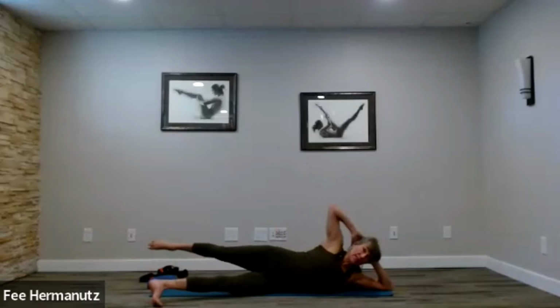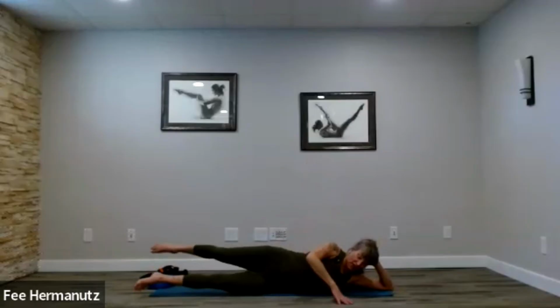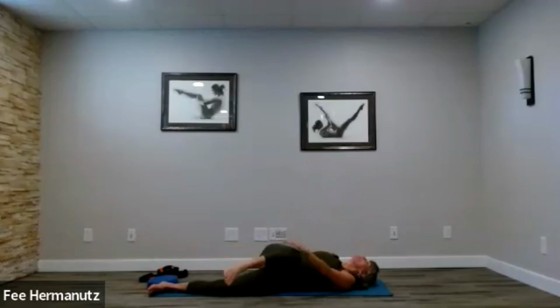5. Exhale, 4. Actively reach this leg. 3. It's working. 2. It's heavy. And 1. Lower it down. Let that leg come in and allow that booty and that back to have a little rotation here.